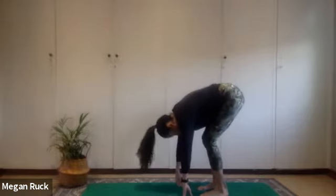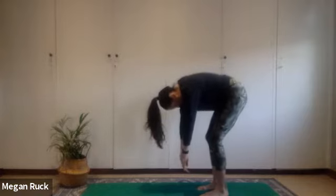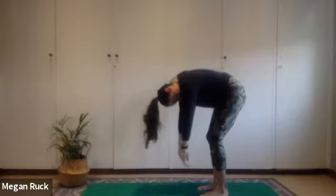Down you come to hold it there. Doesn't matter if your hands don't reach the floor. If you're up here, that's absolutely fine. We're going to bend our knees, make them nice and comfy. Think of tucking your tail, stretching out that lower spine. Let the head go. Let the arms be fluffy and heavy.